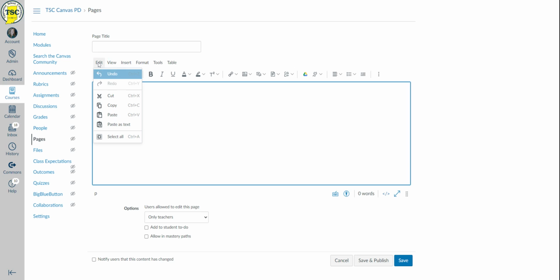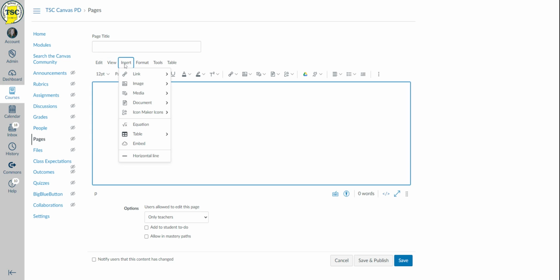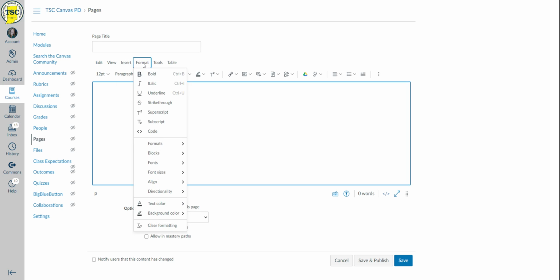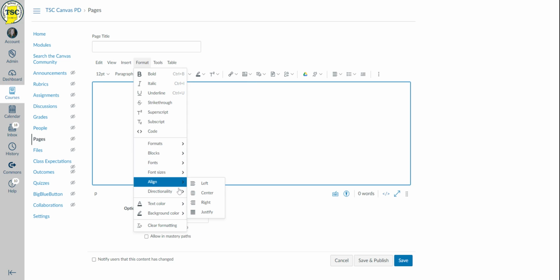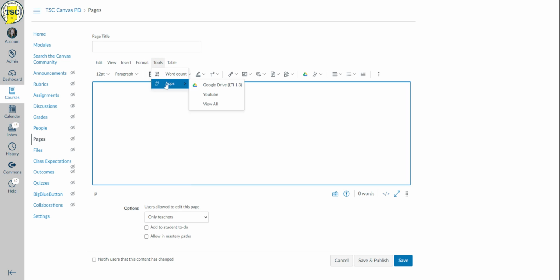So along the top, we have our Edit button, View, Insert, which we're going to see these items also along the toolbar here. Formatting, which includes some text formatting, which we'll see along the toolbar there, as well as heading, blocks, fonts. This will be a new option. Sizes, alignment, and directionality. We can also change the text color and background color from here. Next, we have tools, which will include our apps. We'll talk about those in just a second. And then finally, we have table. Most of that stuff we're also going to find along the side here or along the toolbar here.